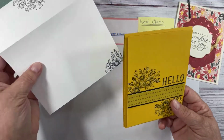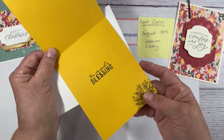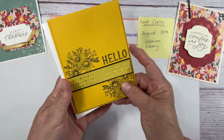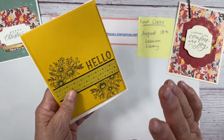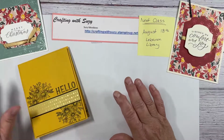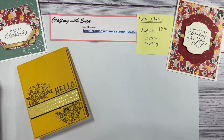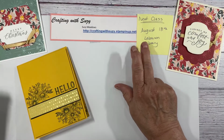So that is how, I think it's a fairly simple card in that we've just inked it up and added a little bit of that festive foils. And like I said, we have our envelope and we have our inside ready to go. So now I could put bling on here. I'm not going to right now. Instead, I want to show you a couple other projects.